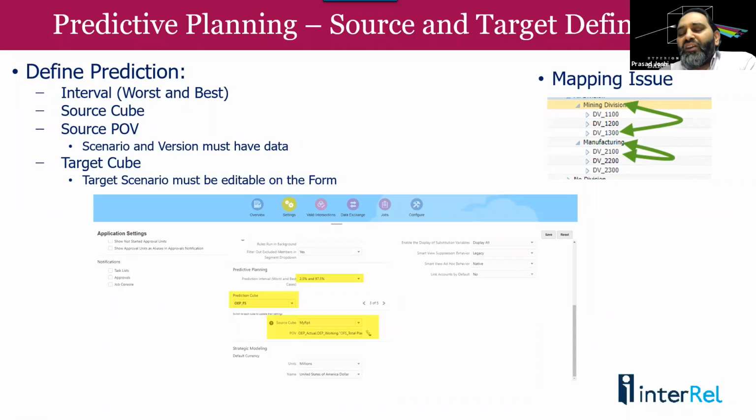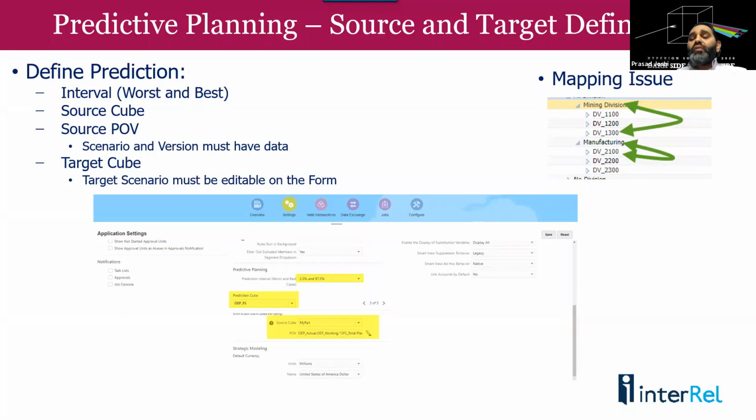Typically, one of the best practices in EPM is to create an ASO reporting cube where you can load a lot of actuals with a lot of detail, and then have a summarized cube for your budget and forecast. In this case, they had a division dimension with a bunch of divisions, but they were not doing budget or forecast at each division level. They were just choosing one division out of the roll up. So we couldn't do any of those things back in the time with predictive planning.